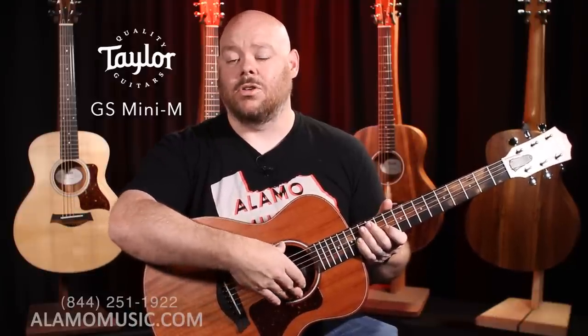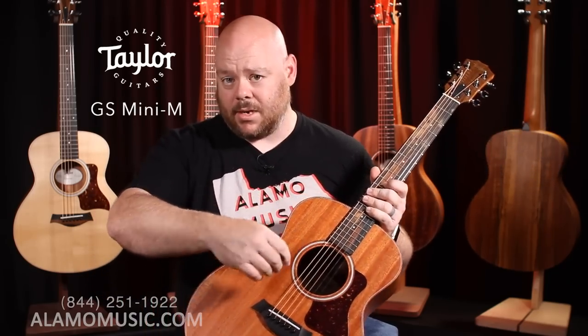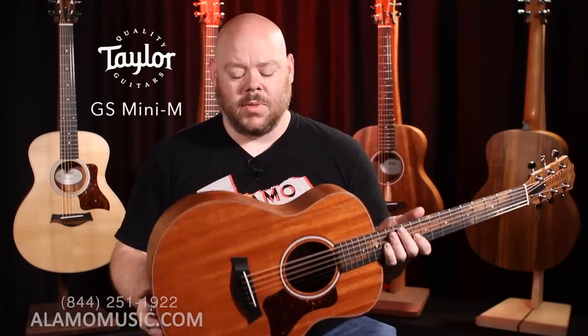It's probably a better option than most sound hole pickups, because I'm going to tell you one of the ways that Taylor gets the big sound they get out of this guitar, in addition to the scallop bracing and relief route that they do, is that it has a larger sound hole than you would typically see on an acoustic guitar and really gets that volume out of there. But there's a little tab in there that you can fit that pickup into if you want to go to it.